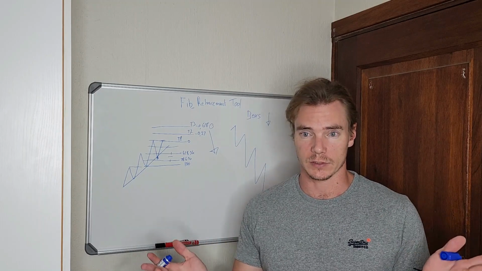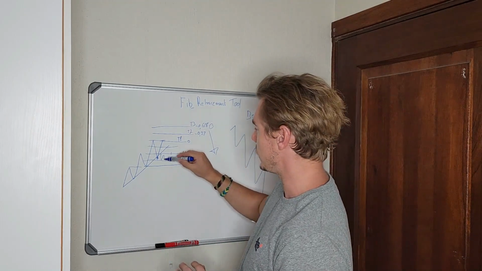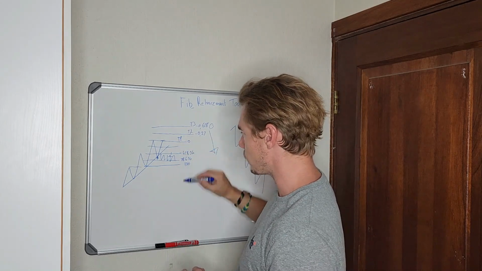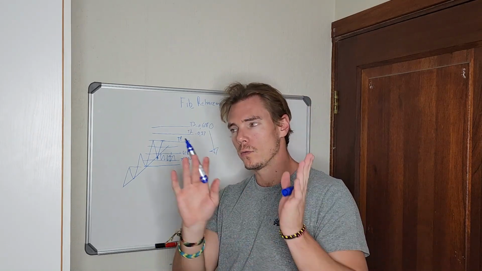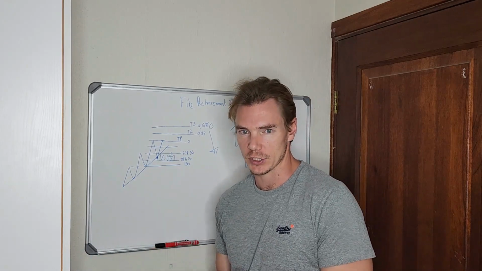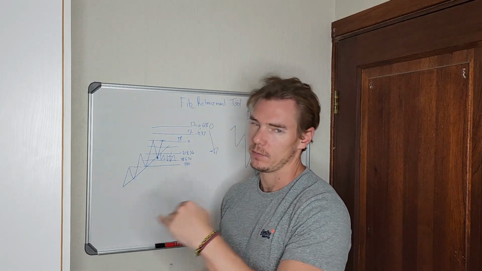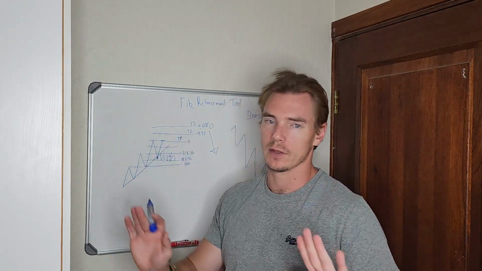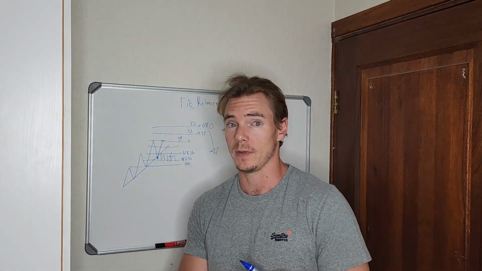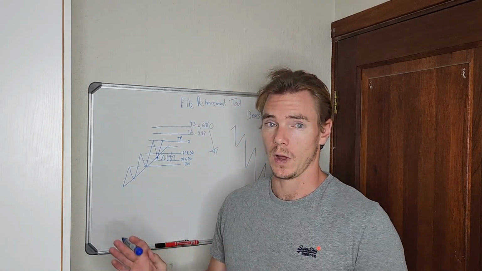Make sure that I don't make stupid mistakes. Only in this area do I trade. I don't trade any of the other fib levels. There are other ways to trade them, but I haven't implemented them into my strategy. I wanted to test every strategy out for a long period of time before I actually say, okay, this works. It's been taught to me by my mentors. There are multiple of them, unbelievable people, and this is the reason why I know these work.